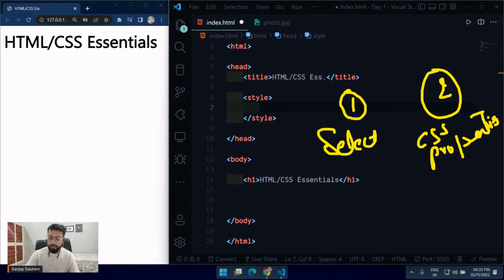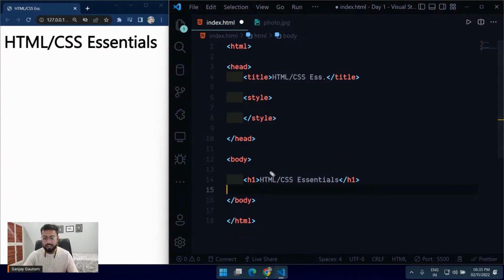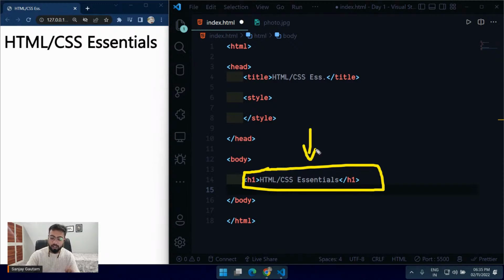Okay, let me tell you about the first part. Suppose you want to style this H1. Right now we just have this H1 here, and to style it you first have to select it inside your CSS. Remember, we are going to write all of our CSS here in our head tag, inside the style element.